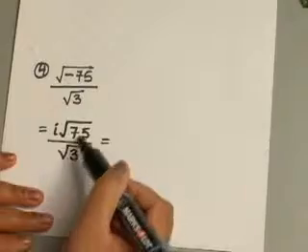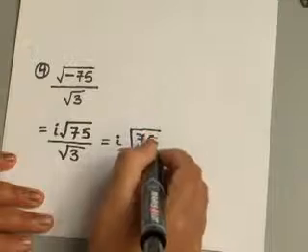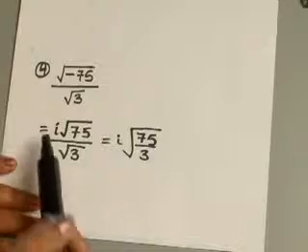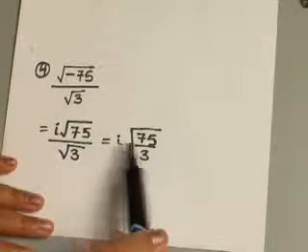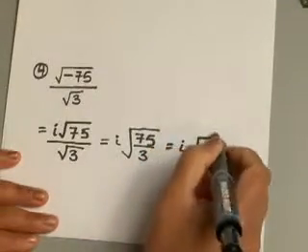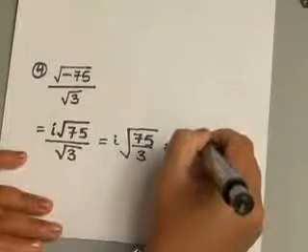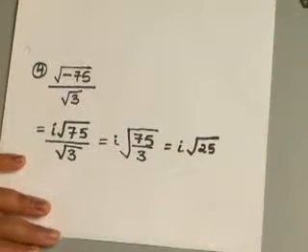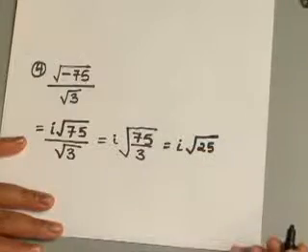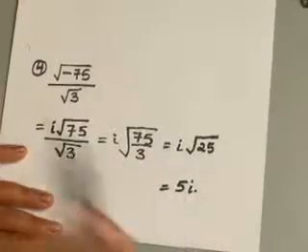Now again, since both our radicands are positive, we can go ahead and combine the two together, so you will end up with 75 over 3. Since we did not have an i in the denominator, you cannot cancel this i out, so that i will just keep carrying over in your answer. Now when you divide 75 by 3, you will end up with 25 as your answer. Of course, we know the square root of 25 is 5, so you end up with 5i as your answer to this problem.